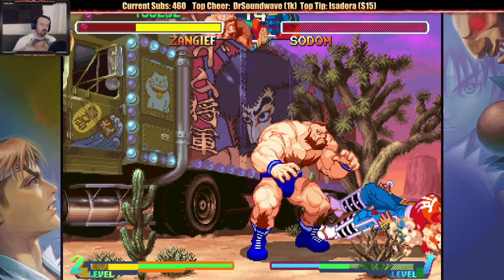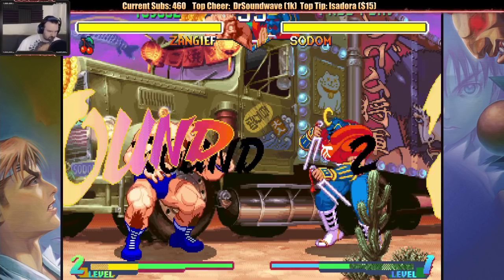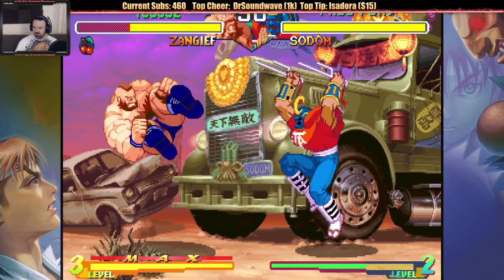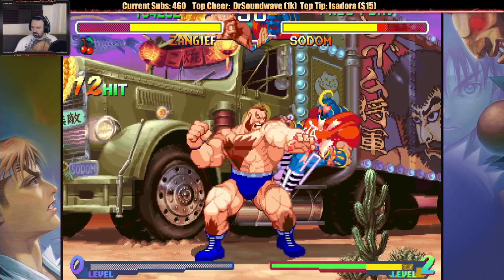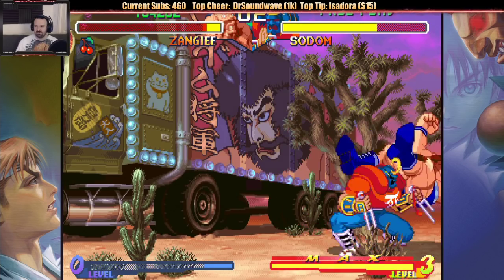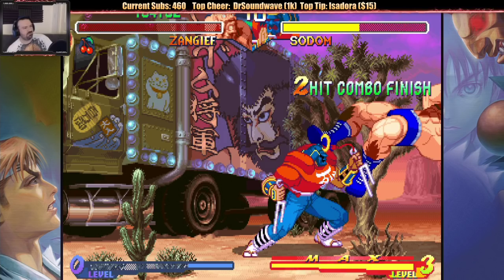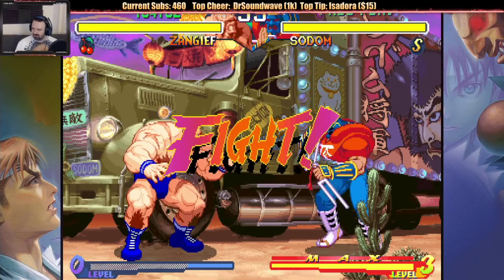Jab! Yeah. The fuck? There we go. It did like no damage though. You know why? Because I'm on the higher difficulty setting. On the higher difficulty, it should do no damage at all. Wow. That's ridiculous. I did three or four green hands into the spinning clothesline. I did no damage.